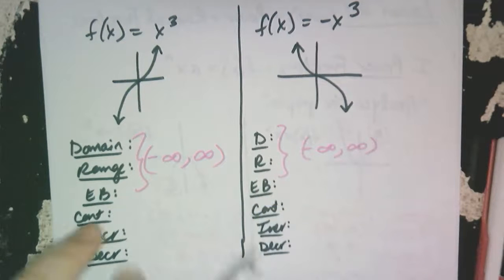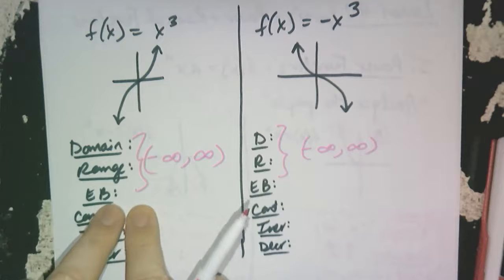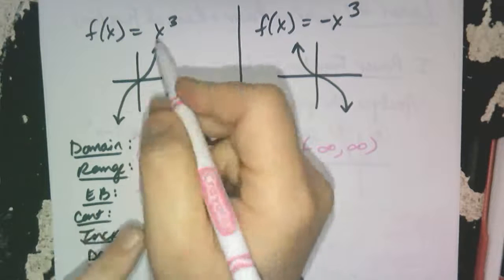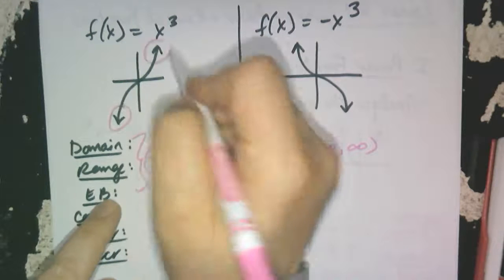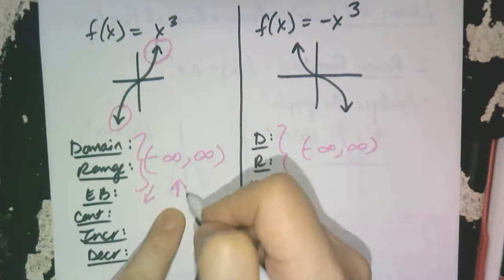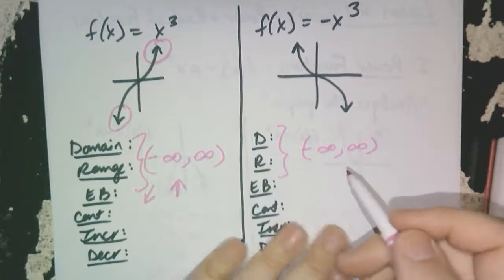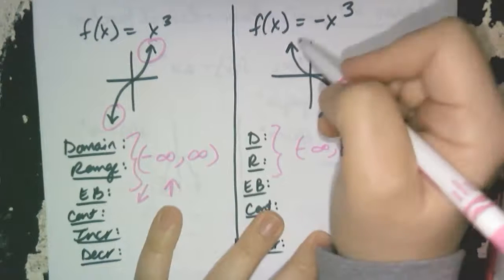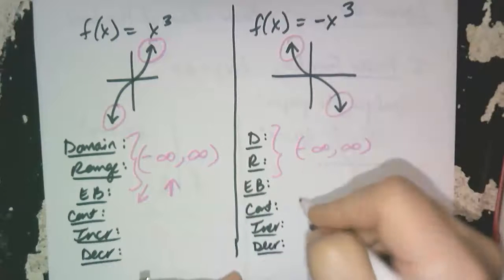All right, for end behavior, all I need you to do is write arrows. So always start left to right. So left is down, right is up. So you would just go down, up. There's a reason for it. When we get to it, I'll tell you why. End behavior on this one, though, from left to right would be up, down.